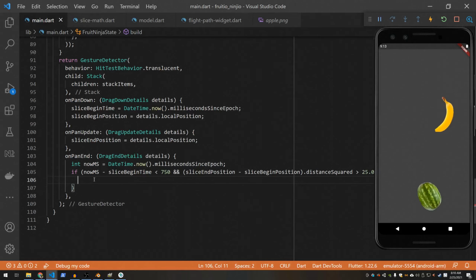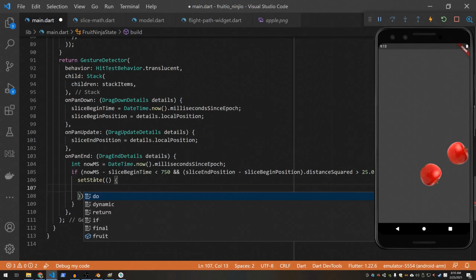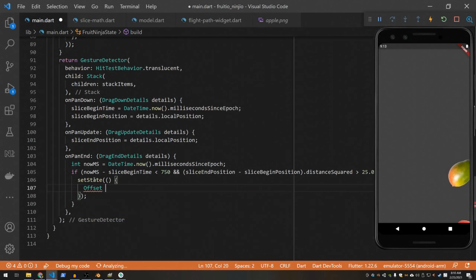Okay, so if these are true, we're going to do a set state call here, because at a minimum, we're going to be adding a slice to the screen. I've mentioned before that you need to convert these slice points to world points. So I'll just call it world begin. It's going to be a new offset, slice begin position dx.